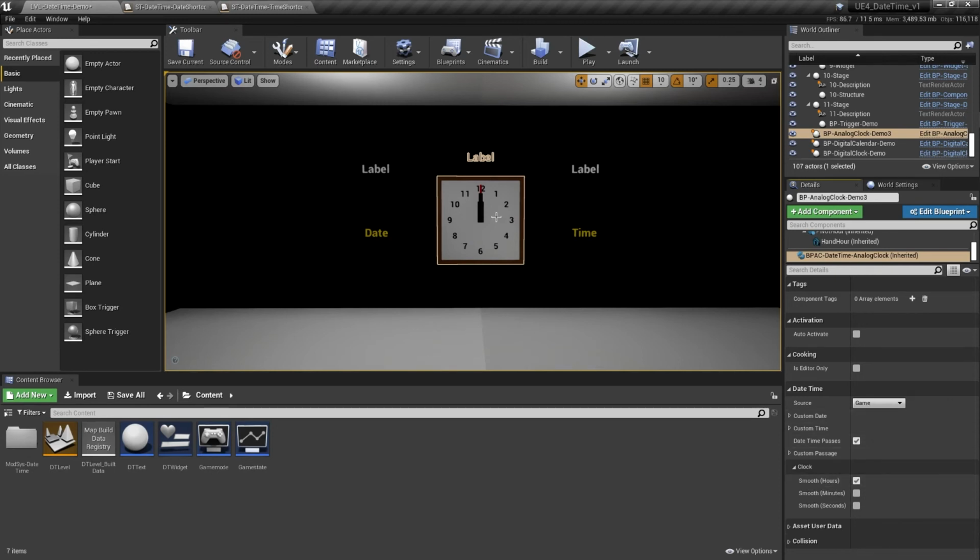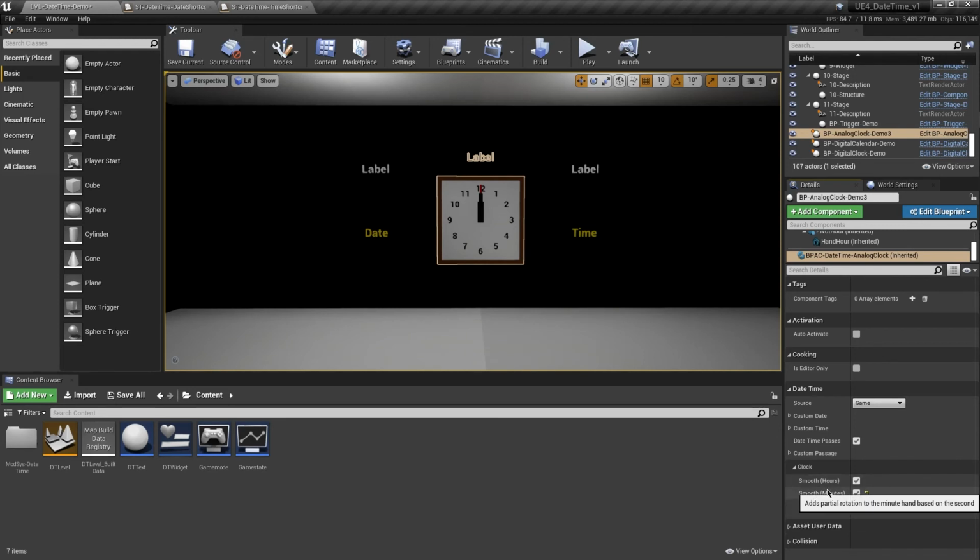What this means is that as the second hand goes around and the minute hand goes around, the hour hand is just going to slowly rotate all the way around the clock based on what the second and minute hand show. This is kind of the nature of your typical analog clock because the hour hand doesn't just snap to each hour. And you can do the same with smooth minutes and smooth seconds.